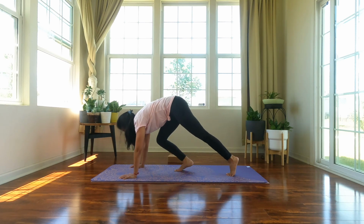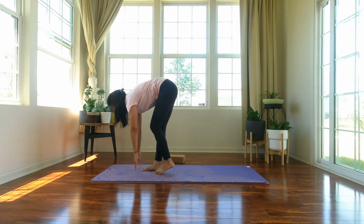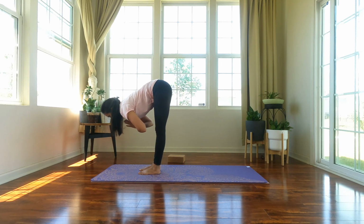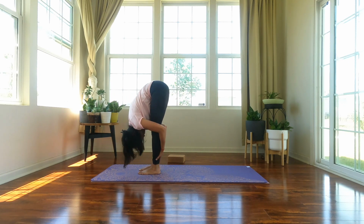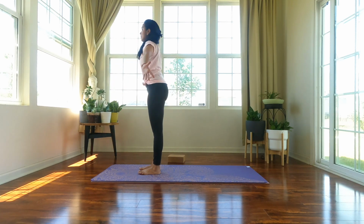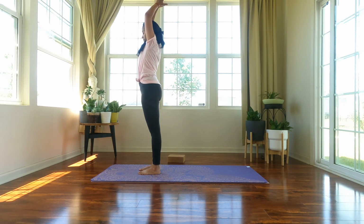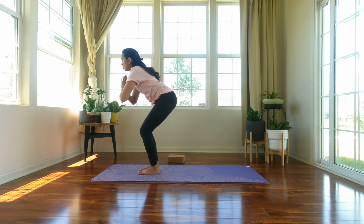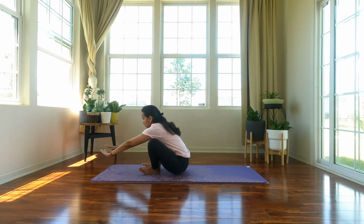Walk your feet towards the front edge of the mat. Halfway lift and fold forward. Come all the way up into your Tadasana. Come to sit on your mat.